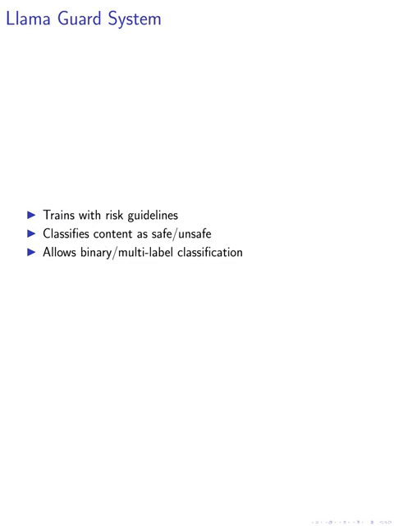Next, we train a system called LlamaGuard using these risk guidelines. We fine-tune large language models (LLMs) with tasks that classify content as safe or unsafe based on the guidelines. We also specify the conversation format for the task, which can be either single-turn or multi-turn. The desired output format for LlamaGuard is defined as either safe or unsafe. If the content is classified as unsafe, the model also lists the violated taxonomy categories. This output format allows for binary and multi-label classification.